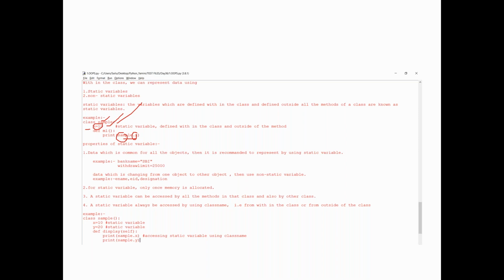So the employee 1 address will be passed to display, and within that display, whatever statements you have will be executed. And when I say employee 2 object, that instance address will be passed to display, and within the display whatever you have will be executed. So self is going to help you pass the address from the object to your method.